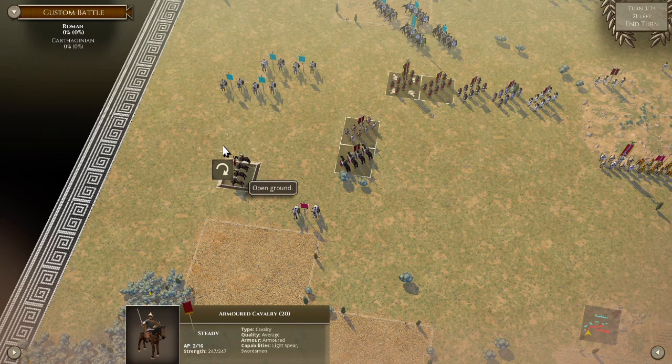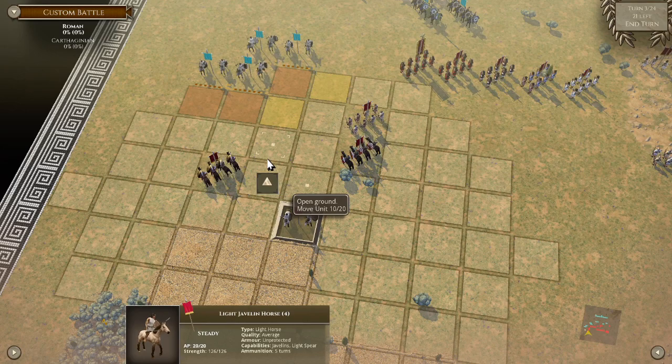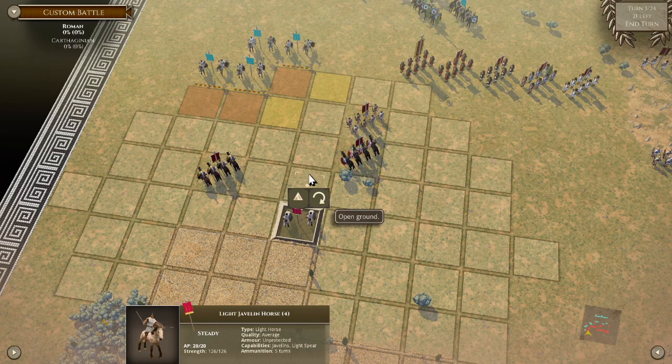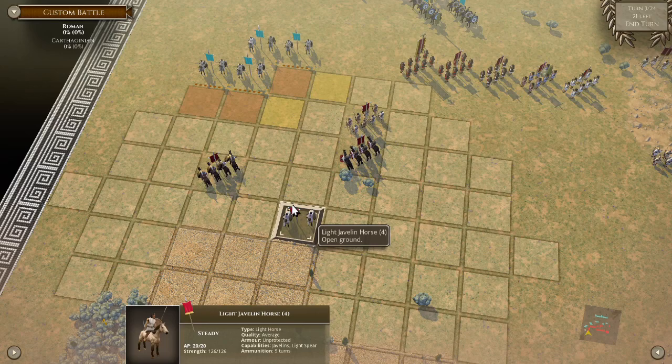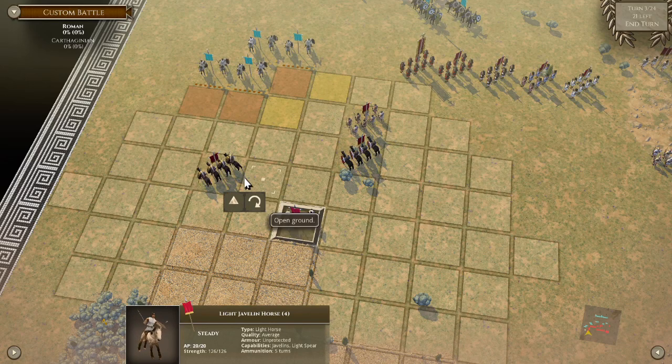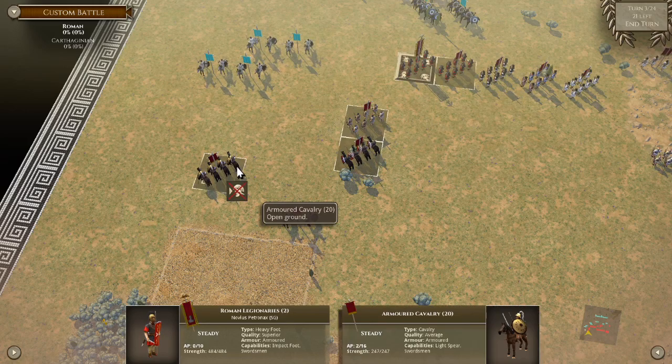Alright. This really lets him get his jaws into my armoured cavalry. But if he's too bold, then I'll just flank him from the side and drive all his light cavalry off the field. So he needs to be careful here. He can't just ride in and attack this unit, not without consequences.